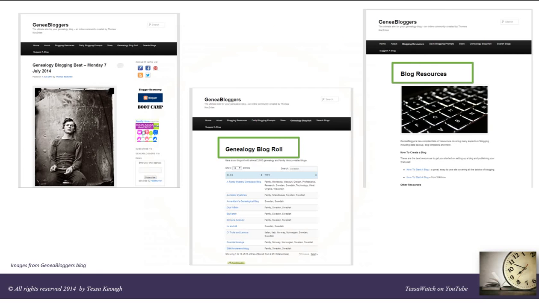To find out what's out there in terms of blogs, you should check out Geneabloggers, an online community of almost 3,000 family history bloggers, started and maintained by Thomas McKenty. Thomas has organized and categorized the blogs for your use, and the search feature in the genealogy blog roll helps you narrow the list, and the blogs have links, so why not check it out? If you're thinking of starting a blog, Thomas has a page on blog resources with everything you need to get started.